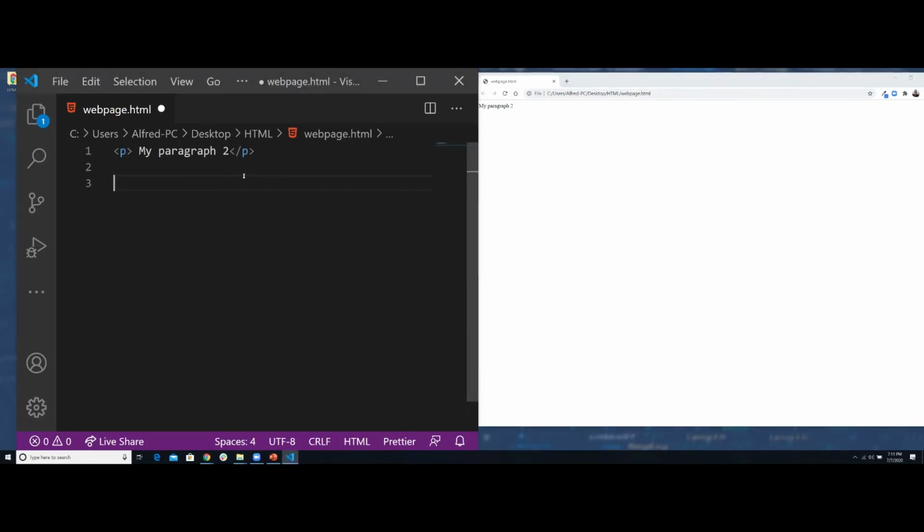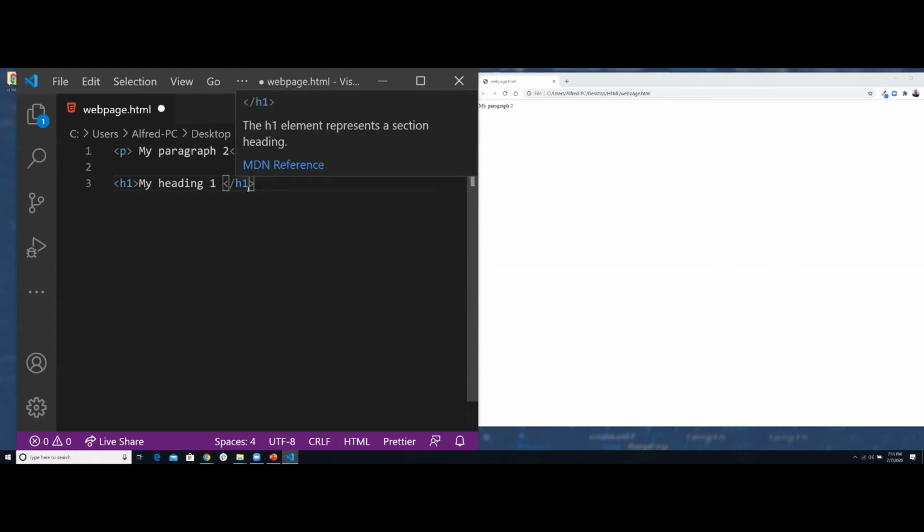So if I'm going to do H1, this is H1 or heading number 1. In order to use H1, I need the opening tag of H1, I'm going to call it my heading 1, and then the closing tag of the H1. Don't forget the closing tag of that.